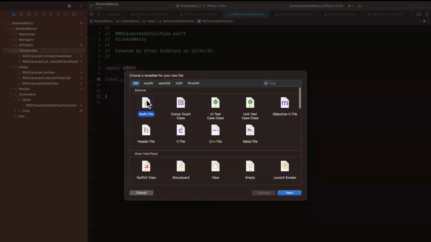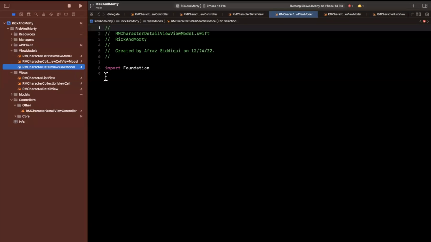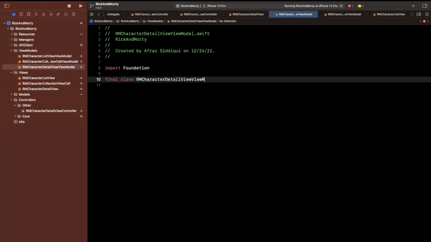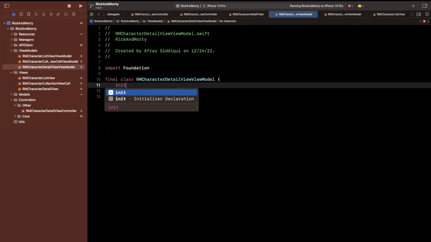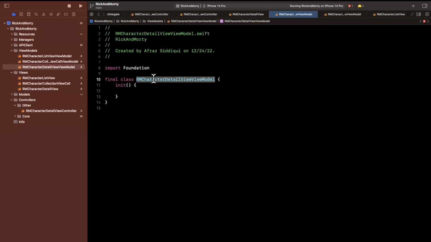So I'm going to create another file. It'll be a Swift file, and this one will be a RM character detail view model. So you can kind of begin to see this pattern between each of our views. It has a respective view model, and the controller is going to hang on to it. It's very repetitive once you kind of get the hang of things and understand how things work.